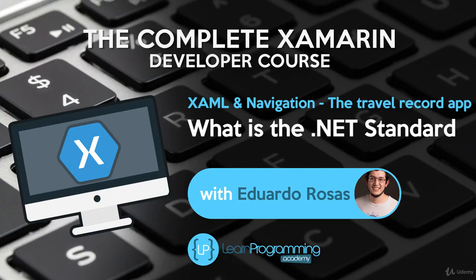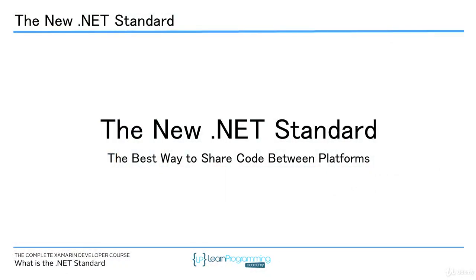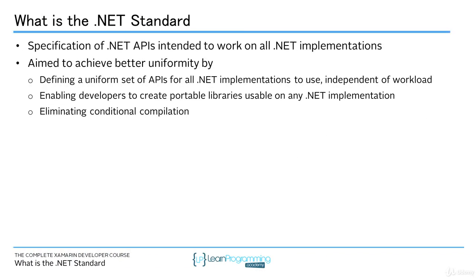We have already created our first Xamarin Forms application, but we created it using a shared project. From now on, we're going to be using a different kind of project, a .NET Standard project, which is the best way to share code between platforms. So the .NET Standard is actually quite new.